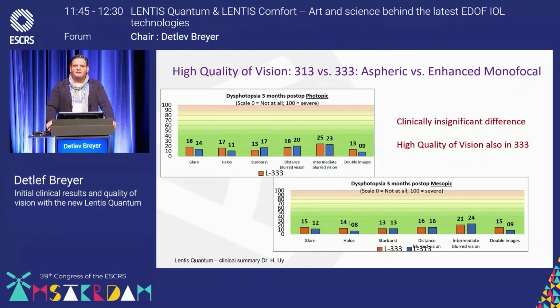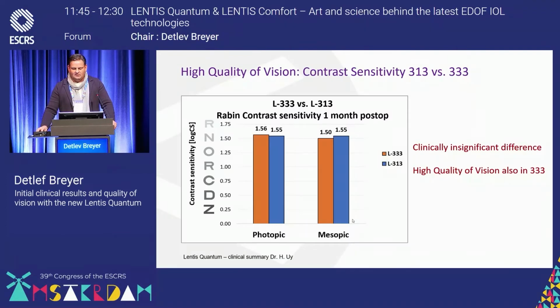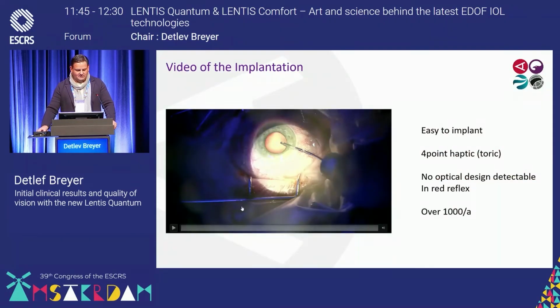And also a very important part in premium IOL surgery is: do we have photic phenomena in photopic and mesopic conditions? The Quantum is very close to the aspheric design, so no, we don't have more photic phenomena. The contrast sensitivity in both aspheric and Quantum design is also the same. There's clinically no significant difference between those two.